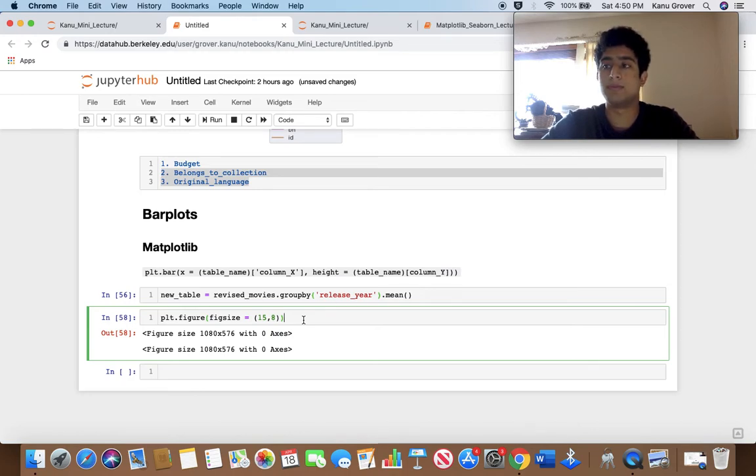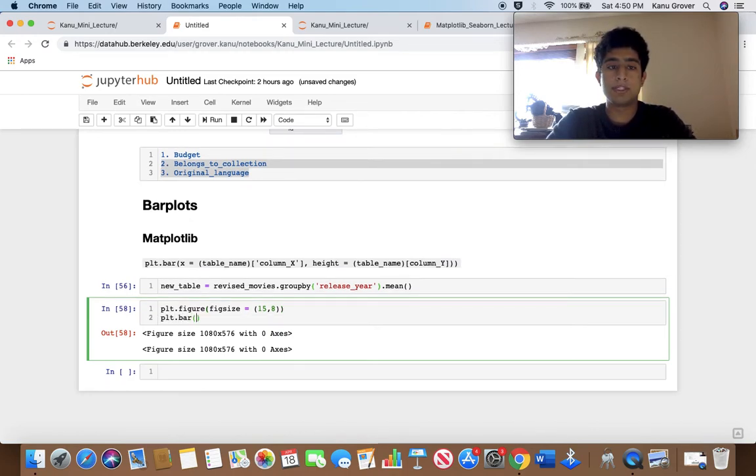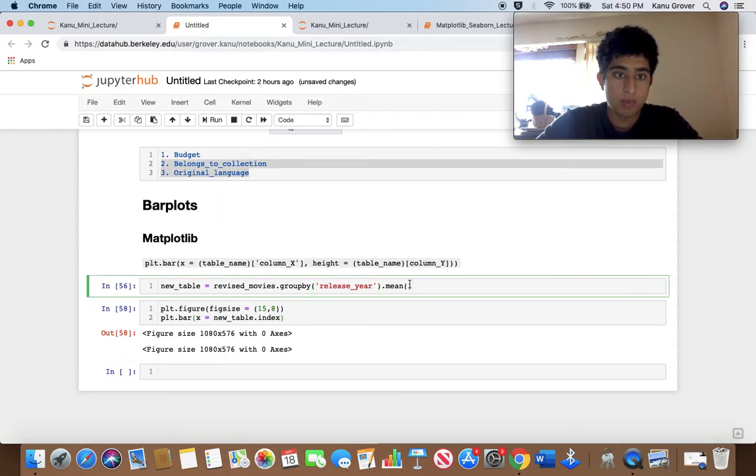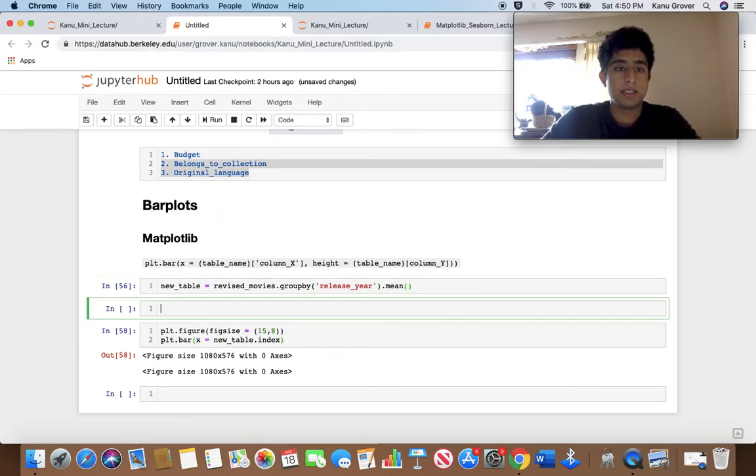So then we would just continue with our visualization, and in this case we would call x our new table dot index, and I'll explain why I do that. And the reason is because when we have our new table, I can demonstrate it right here.